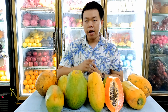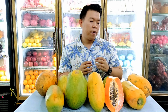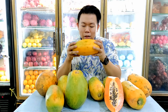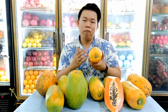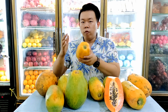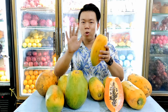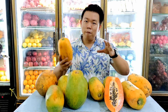Let's check it out. First one, when you want to know whether the papaya is ripe or unripe, you do not need to smell the papaya. Some people say it's the smell, but for me, I can't smell it because my nose is not very sensitive. So if your nose is not really sensitive, you can't smell the papaya, you no need to do it like this, because I grew up in my family with the fruit business.